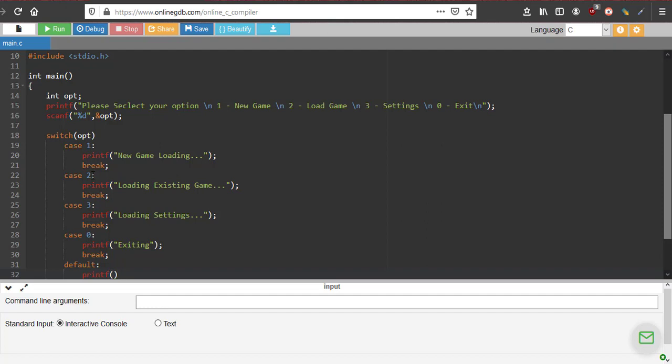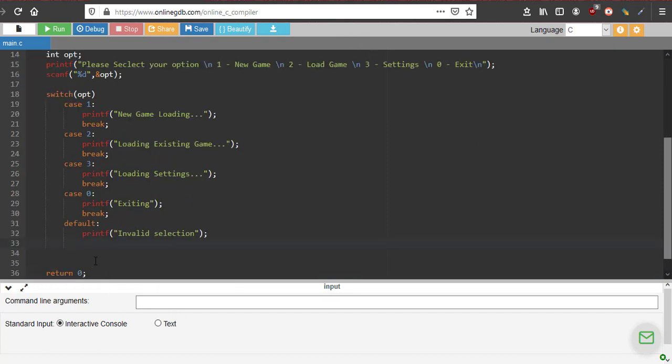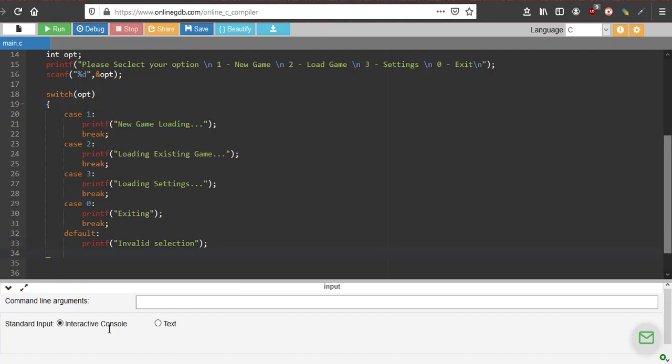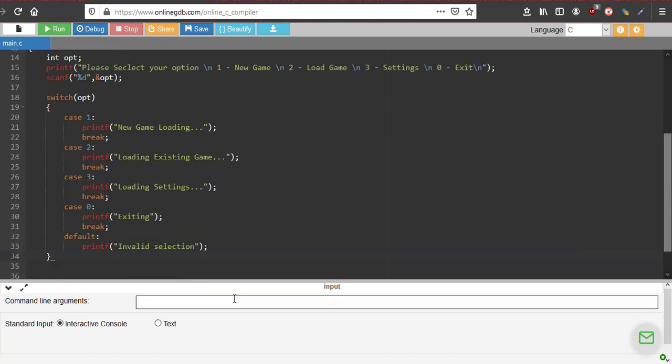If the user gives any other option, let's say, invalid selection. So this much we have to keep in a bracket. I hope everyone can see this.